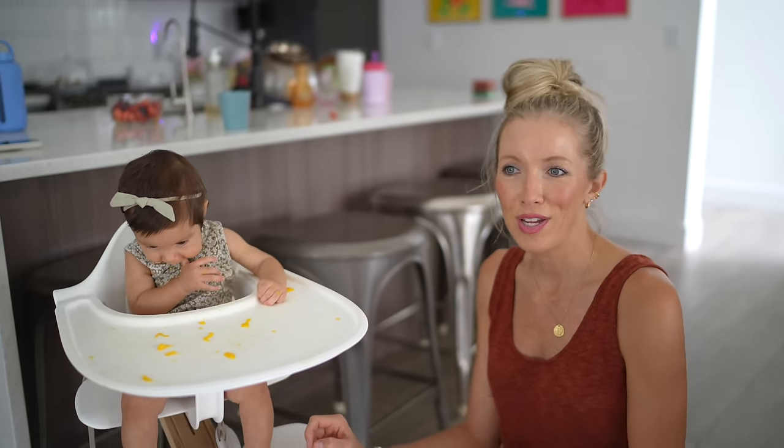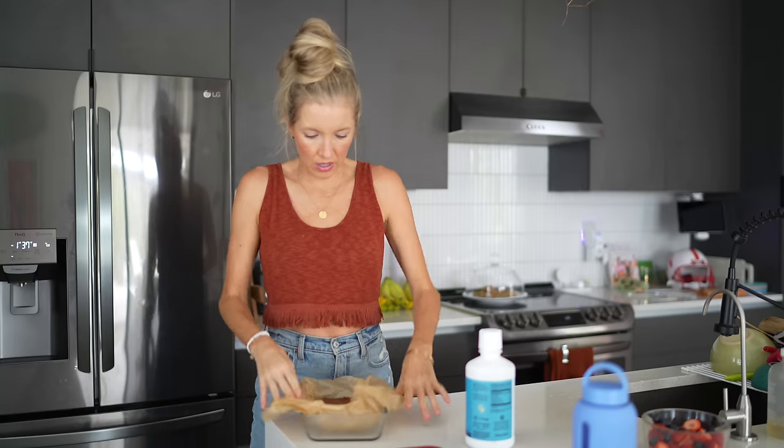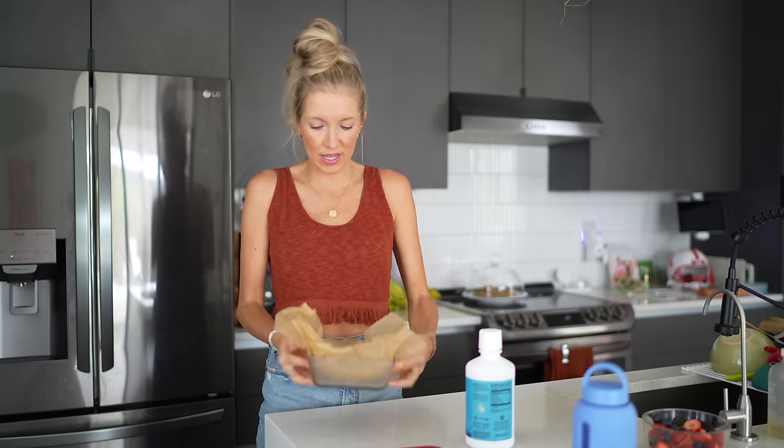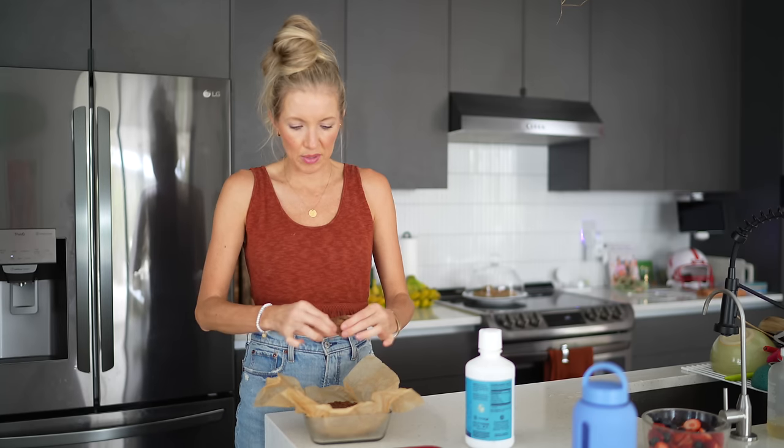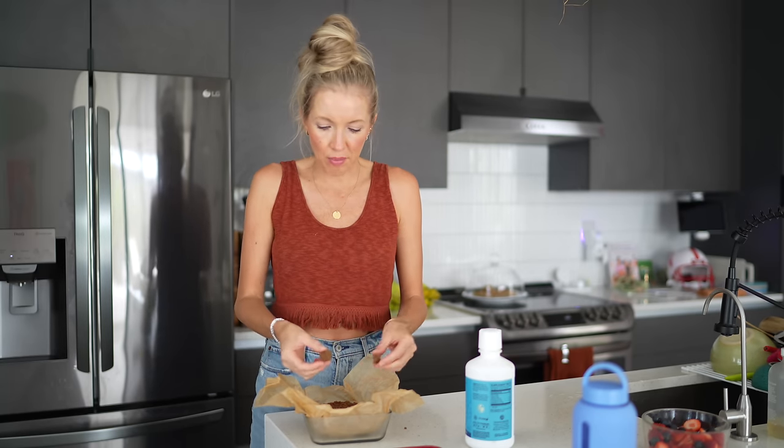I think I might share with you guys a little sit-down talk about the transition from two to three kids and how that's been for us, and give an overall recap of the last six months with little Miss Zoe. I've got a grip of my lactation brownies that I always keep on hand — it's either this or lactation muffins. And I always put Sun Warrior in them for a little extra boost of protein. Another change I've made lately is I grind whole oat groats instead of using rolled oats to blend into flour — it's just more nutritionally complete. That recipe is in our meal planner and recipe app.